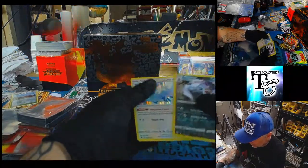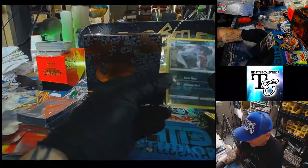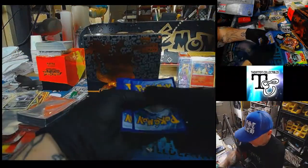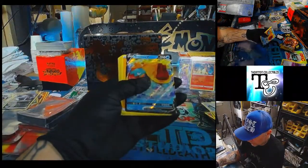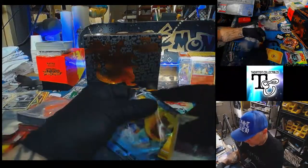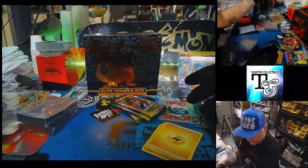Everybody has one of those. What do you guys do with all your duplicates? You just keep them, put them aside, give them to the kids? You got to give them to the kids — if the kids want them, you're not going to do anything with them. If you guys are interested in any of these cards and you want one, let me know — just so we can make it worth shipping. You pay for shipping, I'll send them to you for free.